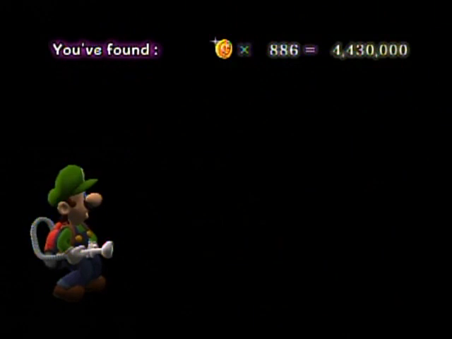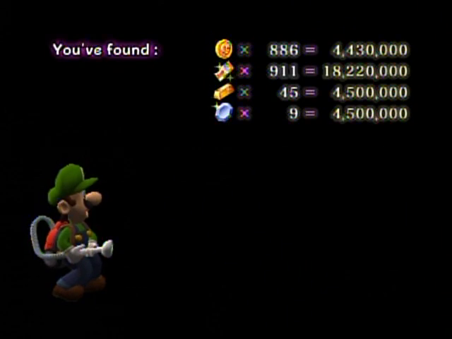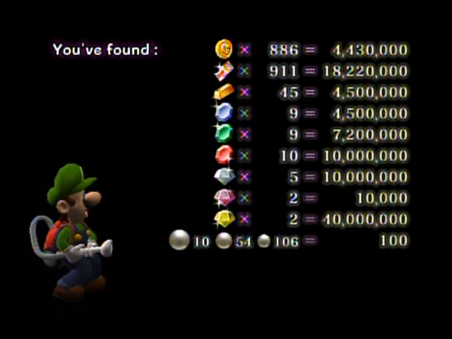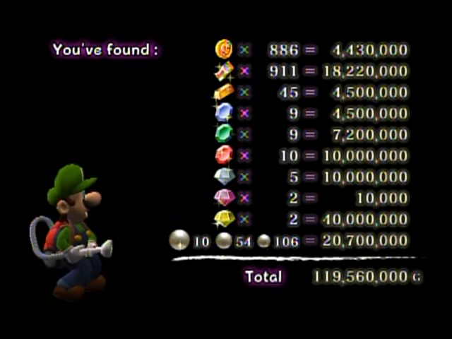And here comes the totals. Get ready to see those pink diamonds in the total here. It's hilarious. I believe there's like 10 sapphires and 10 emeralds and 10 rubies, if I'm not mistaken. I could be wrong, though. See that? Two pink diamonds worth 10,000. Grand total, 119 million! Holy cow!